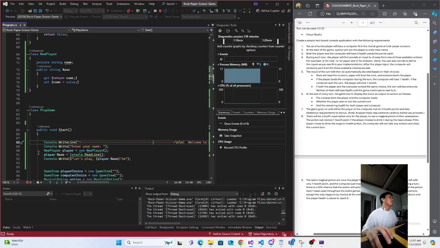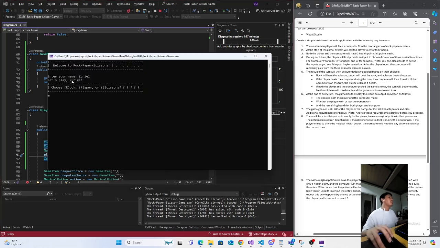We called it player. So player.Name, which is this public string Name, would have the value of whatever you type on the console. So this one would pass in the value of name.